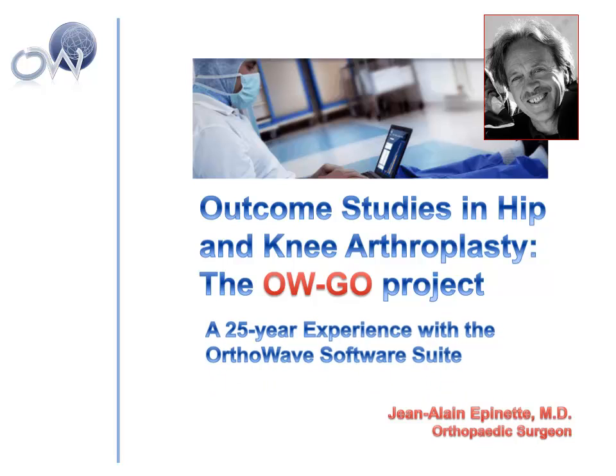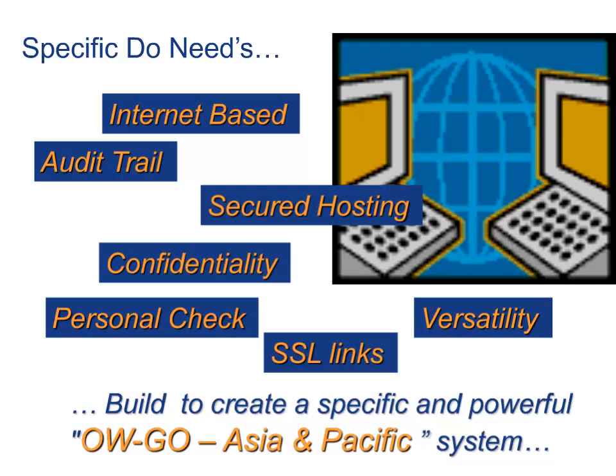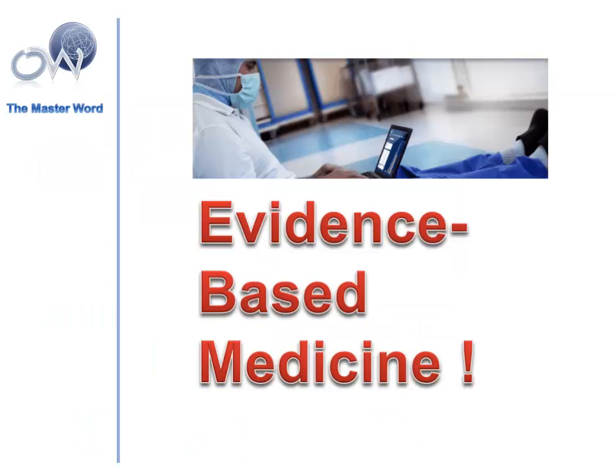OrthoWave is a very sophisticated outcome studies tool in clinical evaluation, namely devoted so far to hip and knee arthroplasty. As a matter of fact, OrthoWave has been designed by surgeons for surgeons about 25 years ago. Based upon all these specific needs, we aim to set up a very enthusiastic OW2GO system mainly devoted to Asia and Pacific areas.